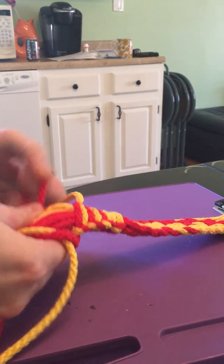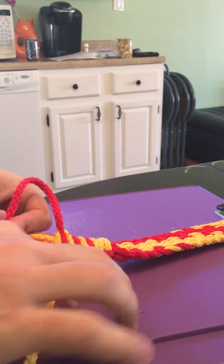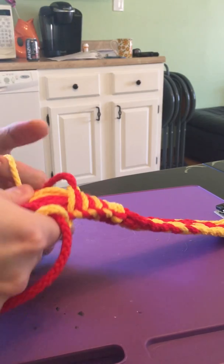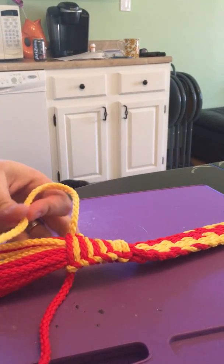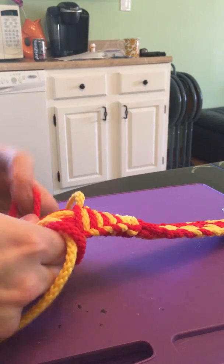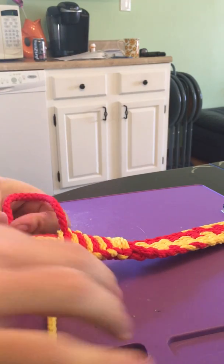Kind of see it start to forming now. Again, I'm just doing half Solomon bars on the same side. It doesn't matter if it's left side or right side, just make sure that you're doing it on the same side all the way through.